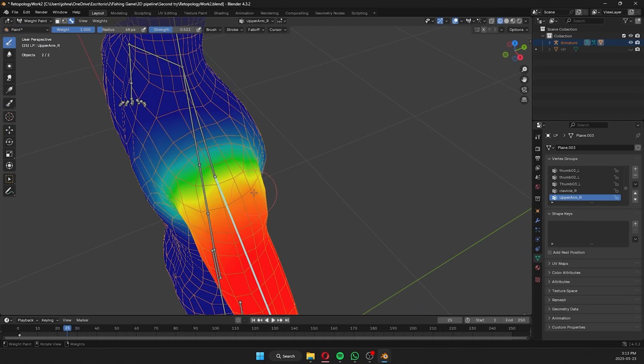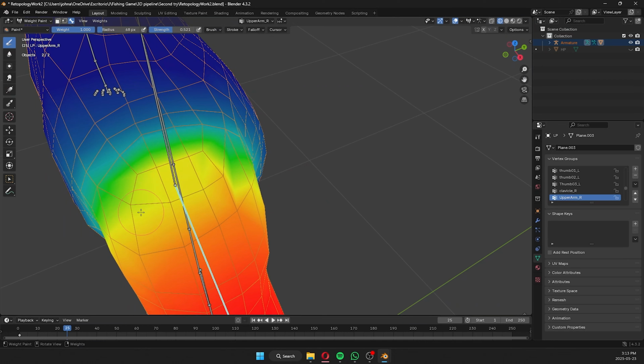Another area that you might want to have more control over is right here on the shoulder. But I'm gonna be honest, the weight painting part is where I found the least information to go from, except for furries. Furries love weight painting for some reason. And so you can have fun with this actually. You can go at it, you can check how the forms deform from every single angle and try to fix it. But once you've had all your fun, we go to the next step, animating.